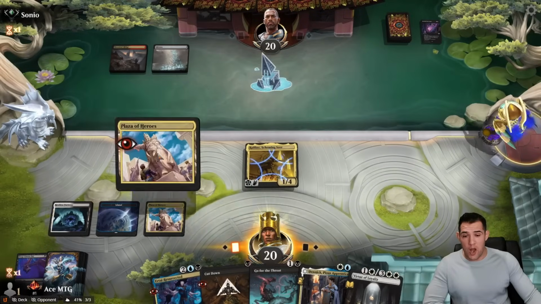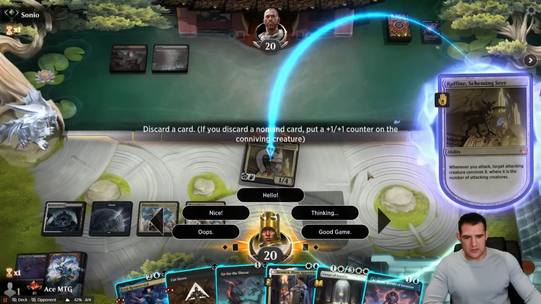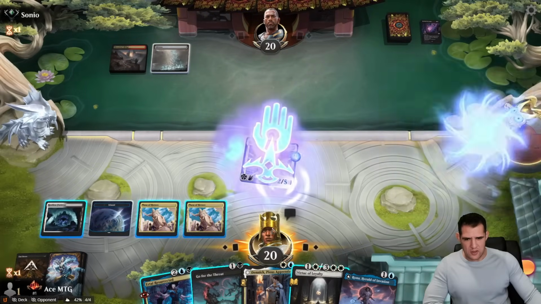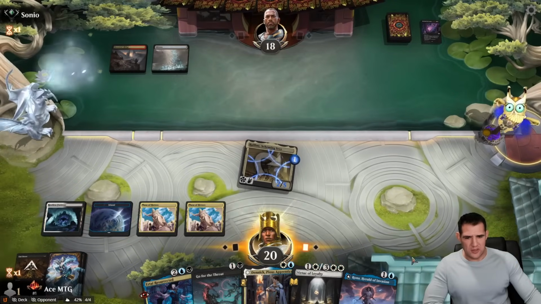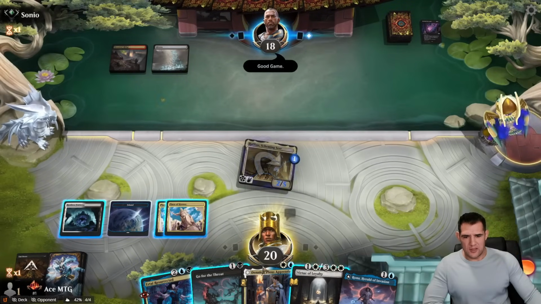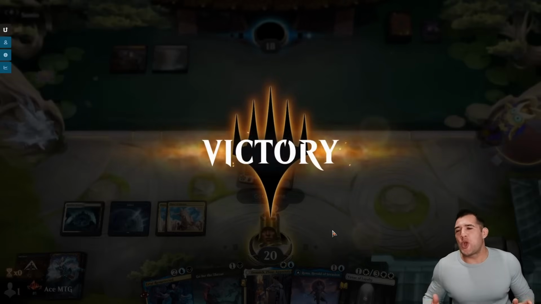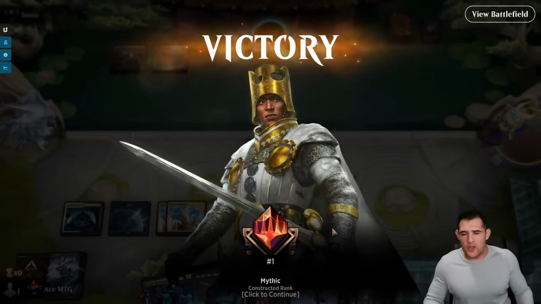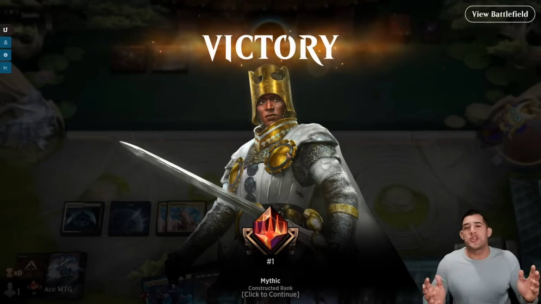Ooh, missing land drops. What do I get rid of? Cut down. And now we could flash that in too. What do I say? Sorry. Oh boy. Oh, that sucks. I really was hoping for an awesome match. Sonio, I'm an absolutely huge fan. Loved the content. Those happen sometimes, those mana screwed games. I wish we could have had the good battle.